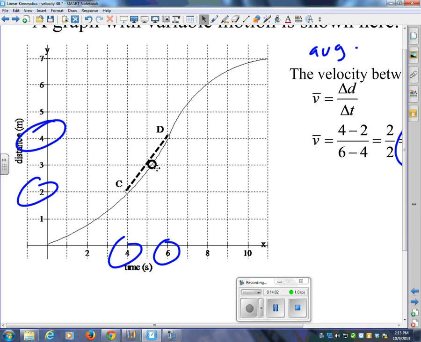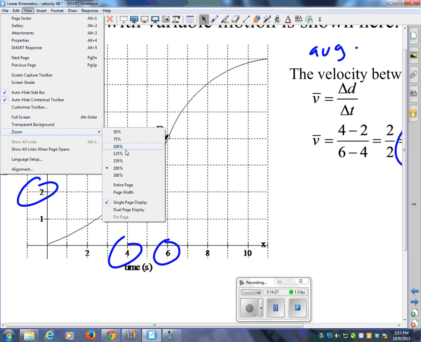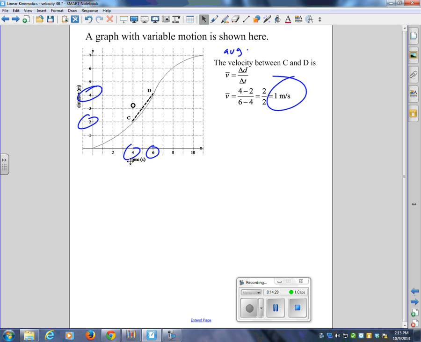And then it does what? Up here the slope is actually a little bit steeper. Isn't it steeper there than it is there? So it probably goes from a slope of about 0.8, 0.85, 0.9, 0.95, 1, 1.05, 1.1, 1.15, and so on, right? But the average between C and D is 1. The average is 1.